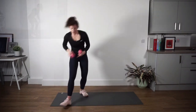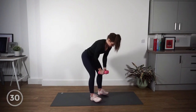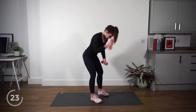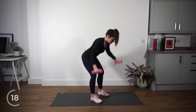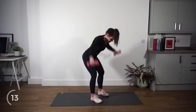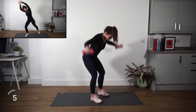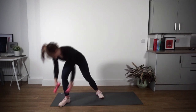Pick up those weights — going into flies. Soft knees, hinge at hips, arms are going to fly out. Think that you have a broom pole coming down your spine all the way up to the top of your head, and you want to keep it there. To do that you have to have your neck, your head, your spine all lined up. Control your arms — fly out, hold, and then back down.